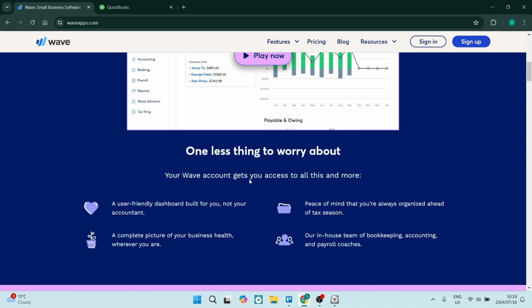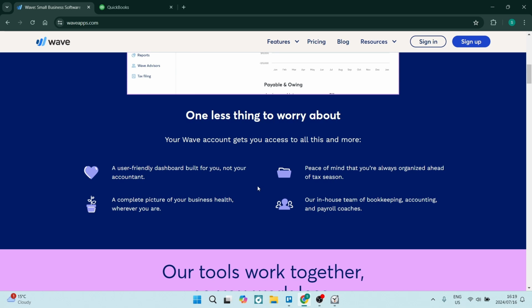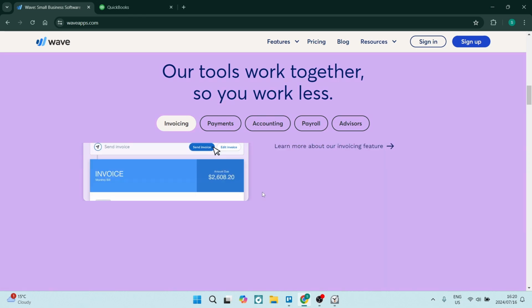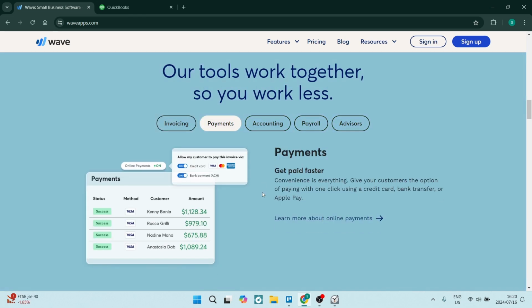Now, one of the very important things that is always looked at when looking at especially accounting software, because it might become very complex, very complicated, but Wave is actually built for the regular everyday person wanting to manage the bookkeeping or finance part of their business. So it's not produced for an accountant or somebody that has experience with accounting.